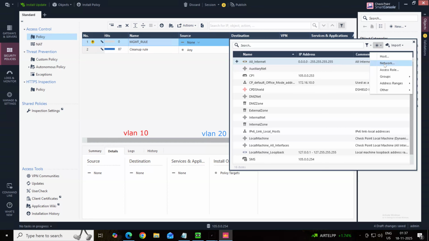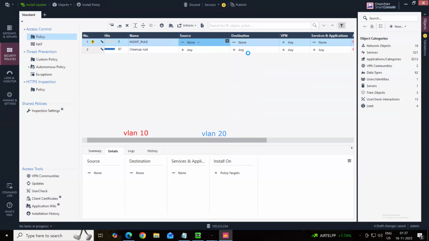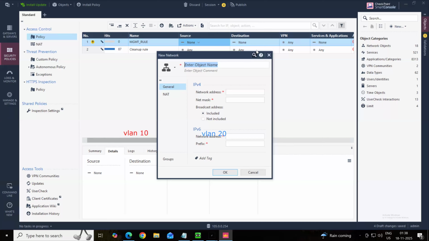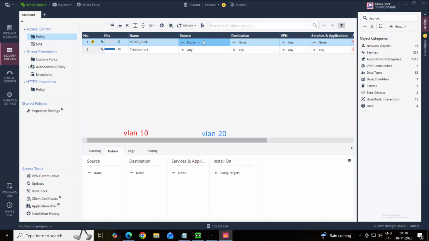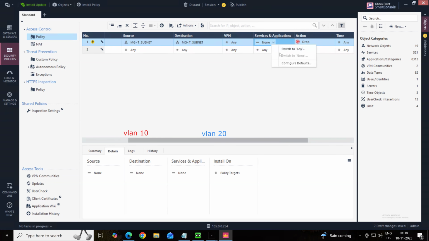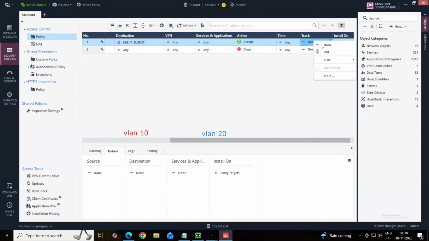I'll add a subnet, management, 105.0.0.0, subnet mask 24, and I'll put this as a destination as well, for any services, action except, tracking on.